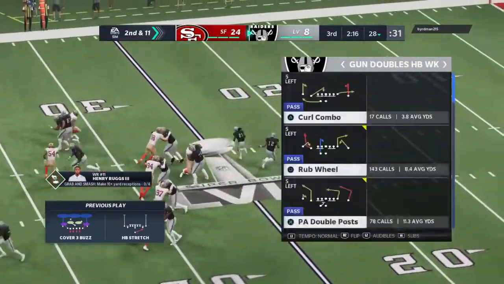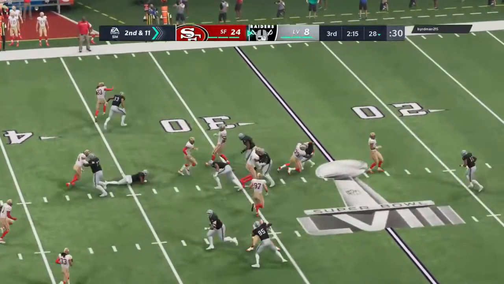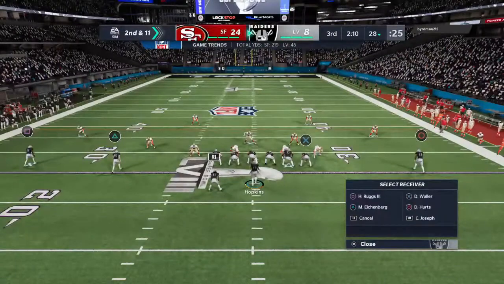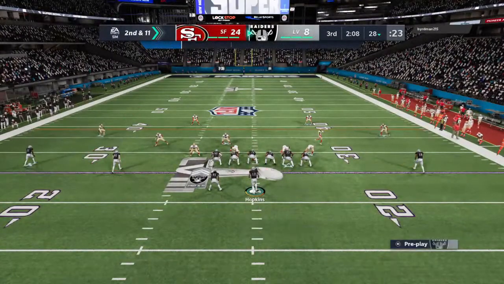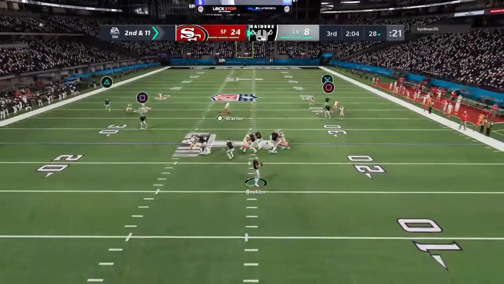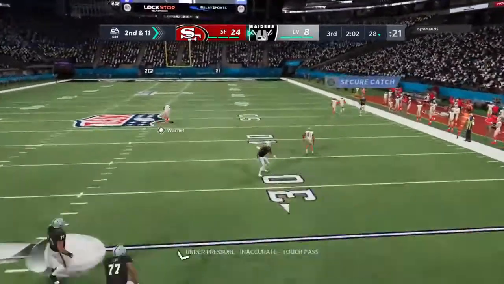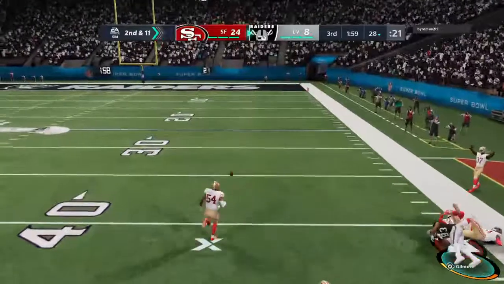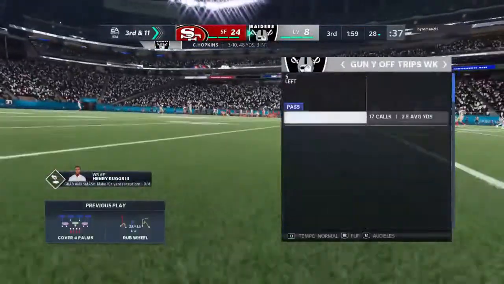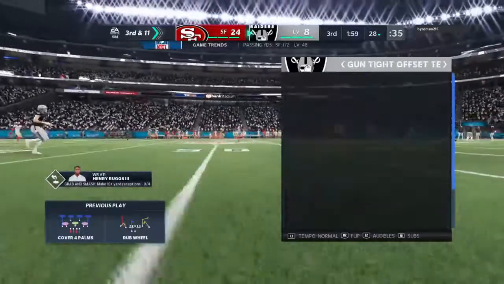2nd and 11 at the 28-yard line. A loss of a yard there to start out. That leads to a 2nd and 11. From the gun, Hopkins. And he'll look downfield for Waller. And that's going to be incomplete. Good effort there, trying to take a shot, but it's 3rd down.